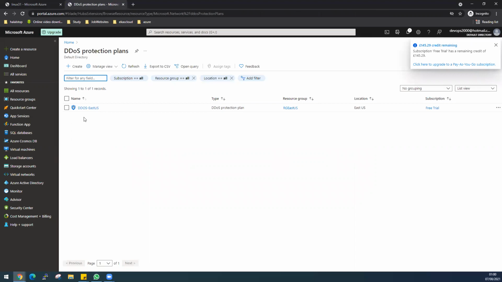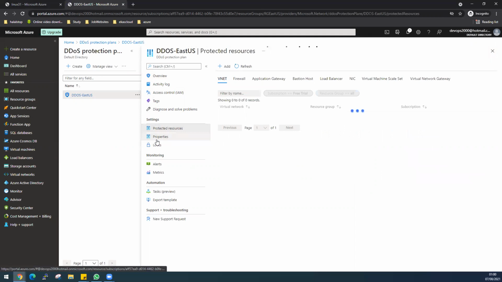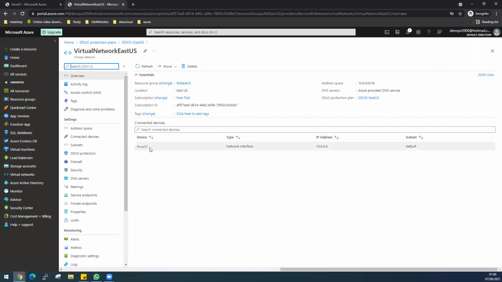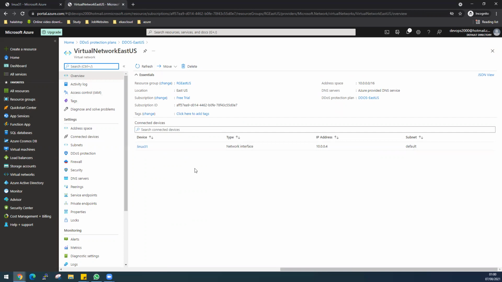And if I go to DDoS protection, and under the DDoS plan which we created, if we click here, let's see where our VNet is. So let me quickly go back. It should be under, yep, protected resources. Just gonna wait for this one to, yep, this is populated. If you click here, you can see our network interface is there. That's the one. Okay, perfect. So our DDoS topic has been covered.